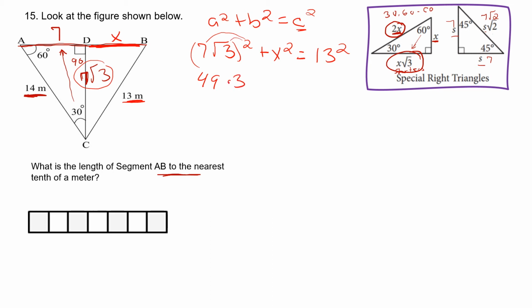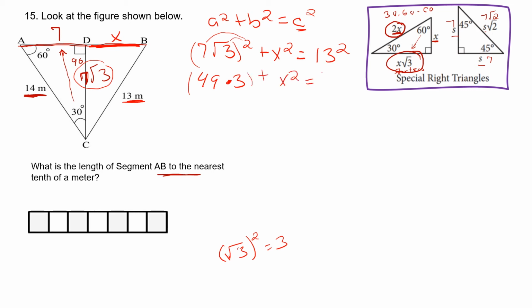Because remember, if you raise anything to the second power that is already the square root, it's just going to be that number, because this is really like raising 3 to the 1/2 power. So it gets rid of that radical there. So that is 49 times 3. I'm leaving that in parentheses for now so I can simplify that.